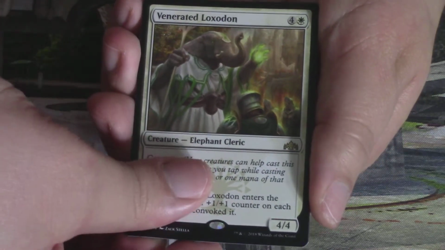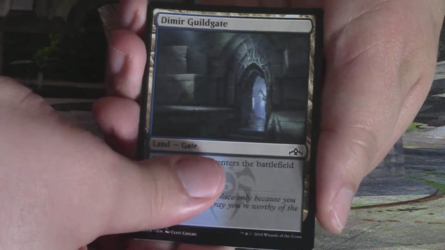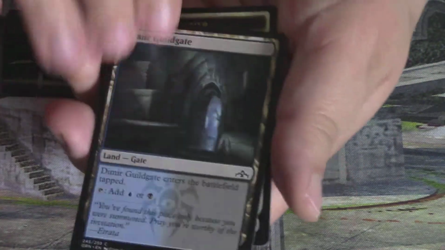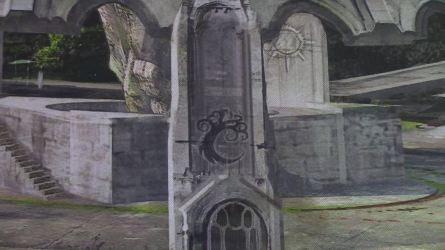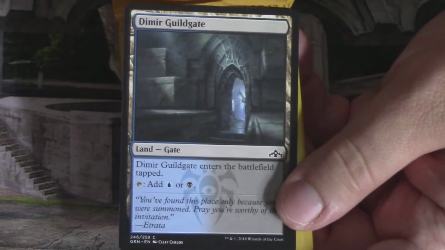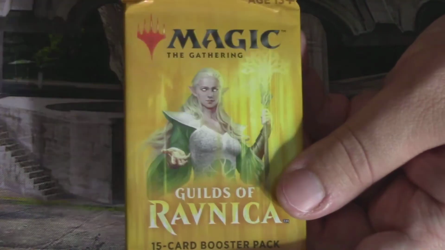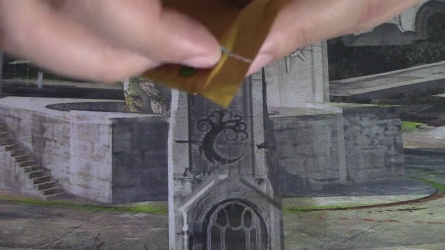Behind the Venerated Loxodon, we have a Dimir Guildgate and a Soldier token. While the Dimir Guildgate has part black, so technically we can use that to help us cast Vraska, it's not better than just a Swamp, because we want the Golgari Guildgate so that it's green-black, so that we can also use it to pay green mana.